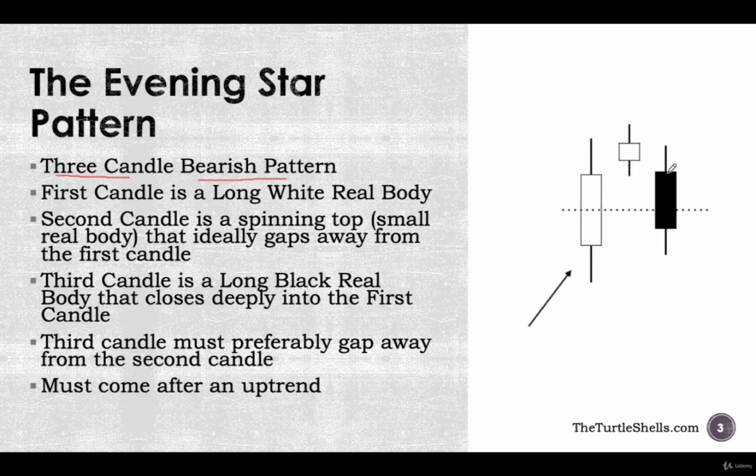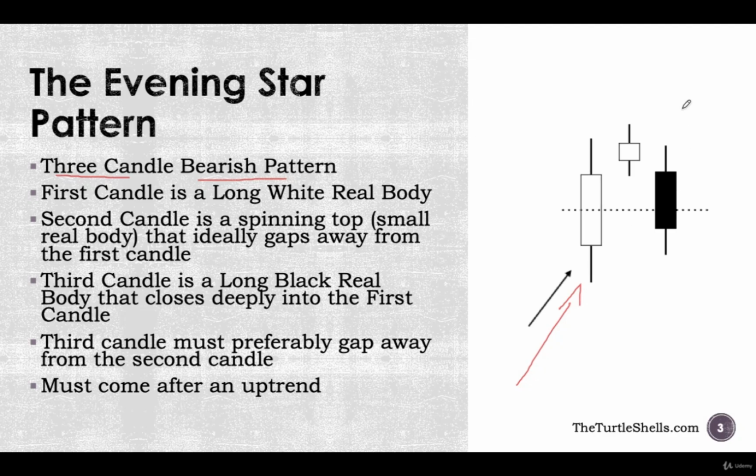The third candle is a candle which closes below the midway point of the first long white real body. Okay? And the third candle must preferably gap away from the second candle, which is, the bodies should not touch. If the shadows are touching, that is fine, but the bodies should not touch. And it must come after an uptrend.